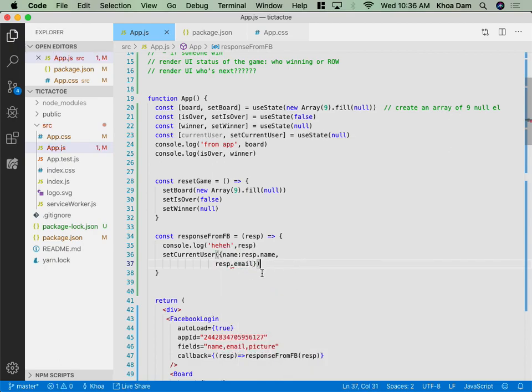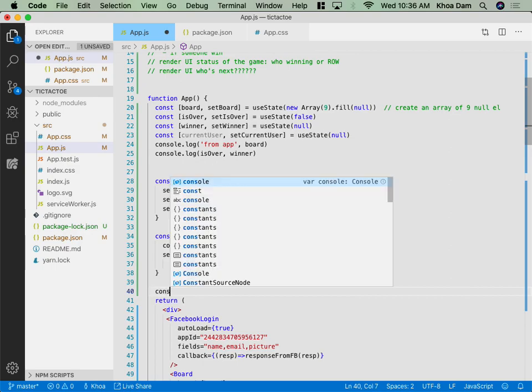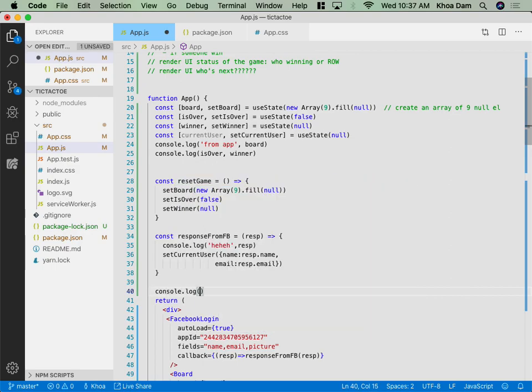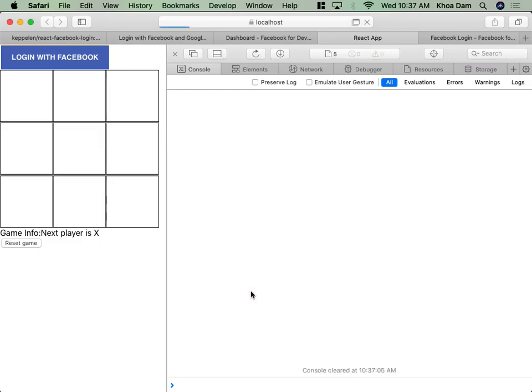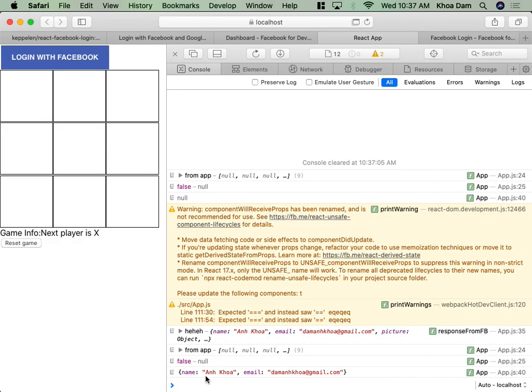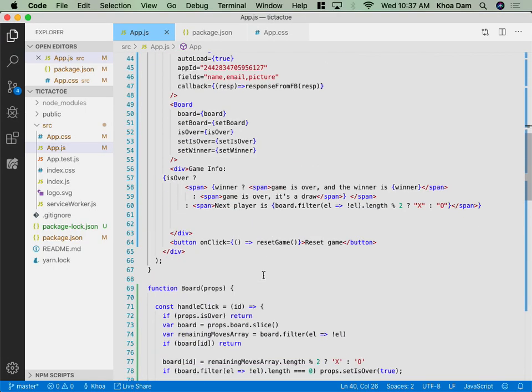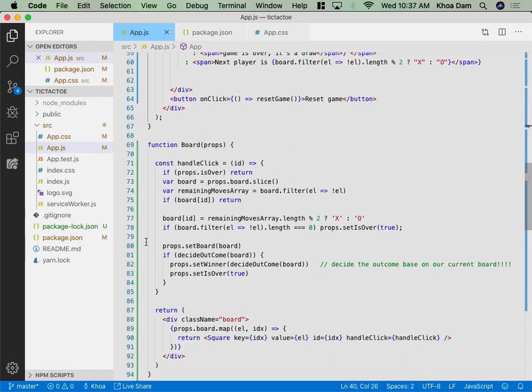And the set state, okay. Now console log it. Our current user. Cool. We have the information from our current user. Now what's next? Show it on the screen. How do we show it on the screen?